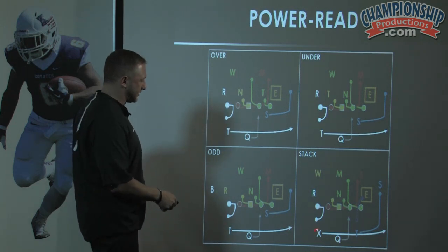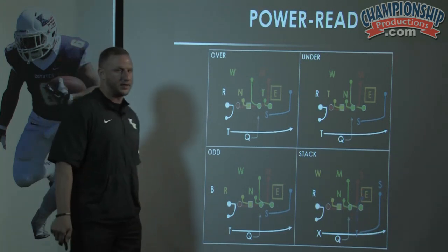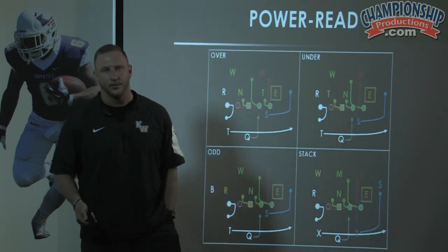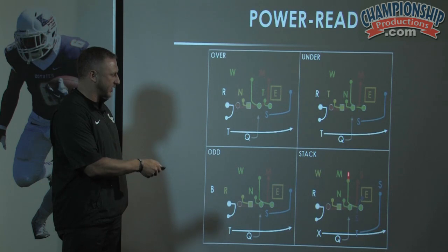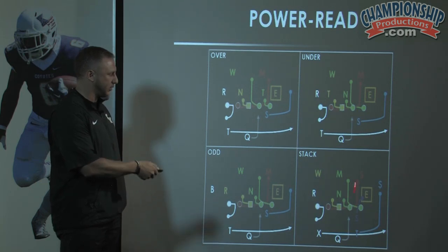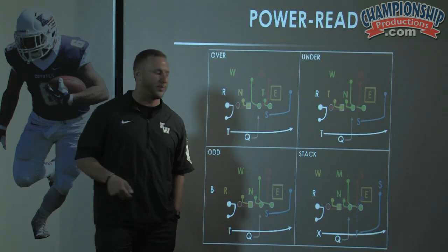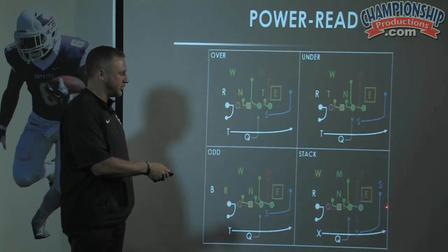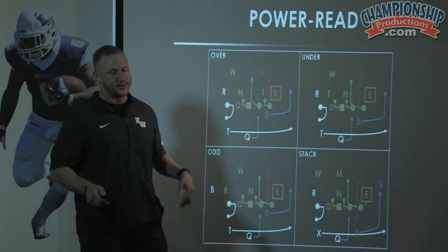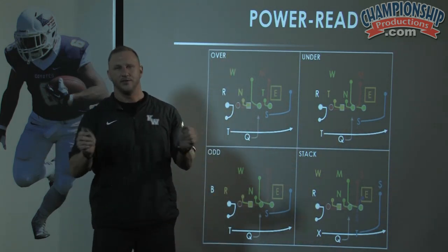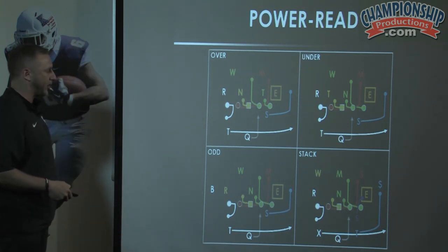If we ever tag in the tailback as the convoy block, he makes a call to the fullback which allows him to block the read. Once that happens, the quarterback cannot be wrong — regardless of blocking assignments, we're going to block that guy. The quarterback's not wrong if he keeps it and runs the power play because everybody's blocked, and he's not wrong if he gives it because the ball should get to the numbers. He still reads that guy if shuffling for width — we should be able to block him and there should be a monstrous hole. If he comes into play, we make that wham block, taking it vertical, which allows us to run our power read series really well.